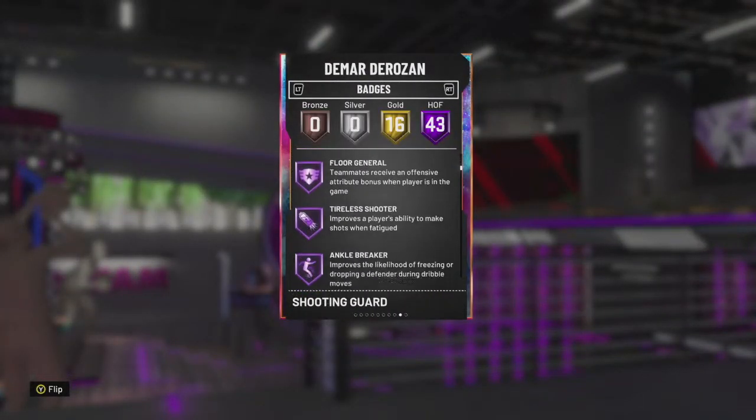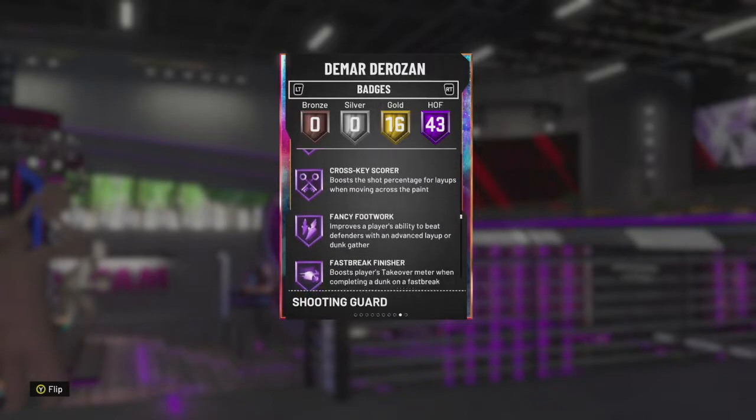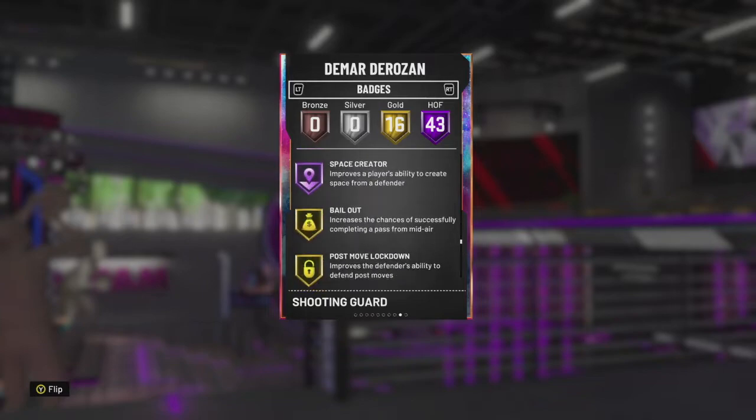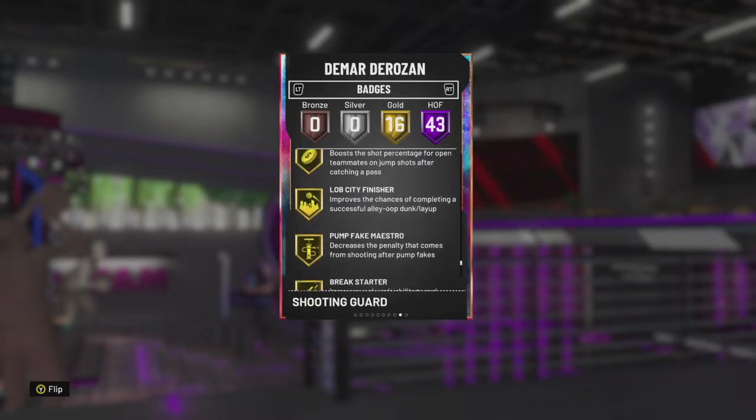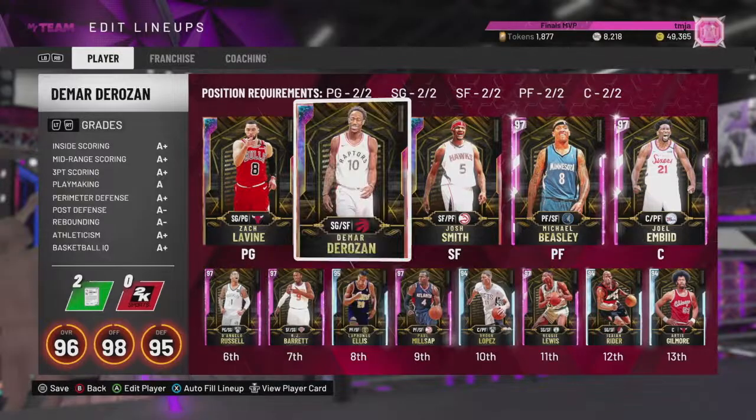He's got 43 Hall of Fame badges, 16 gold badges. I'm not going to go super in depth with it, but he does have Hall of Fame clamps. He's got range. He has quick draw. He has some defensive badges. He has dimer. So he's just an absolute demigod.